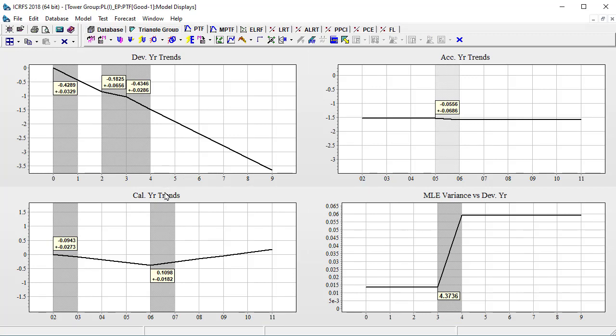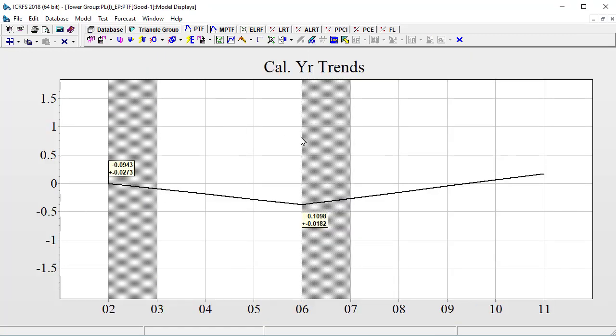And the first thing you note is that the calendar year trend since 2006 is growing at about 11% a year. Now, because we've adjusted by earned premium as exposure, the growth rate in earned premium, which is around 16% a year, has already been taken into account in the model. So what we're looking at here is the 11% trend is on top of that earned premium growth and corresponds to quite high social inflation in the losses. So the losses are growing 11% faster than the earned premium.